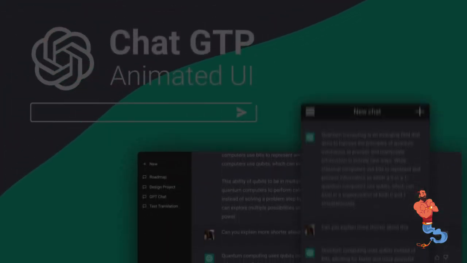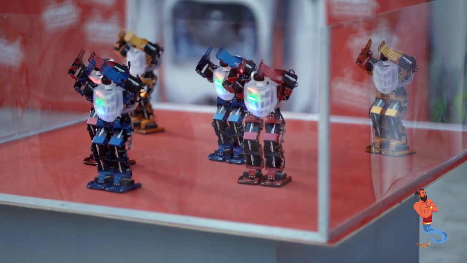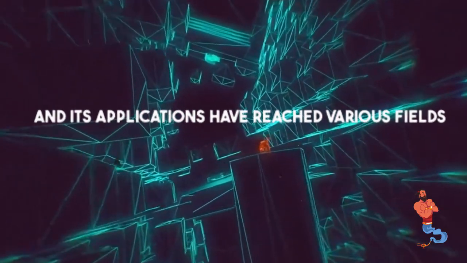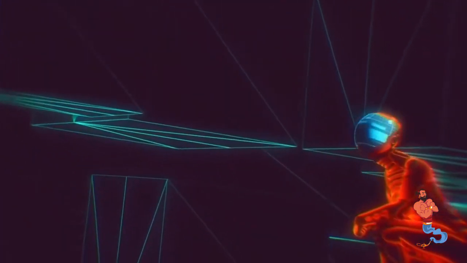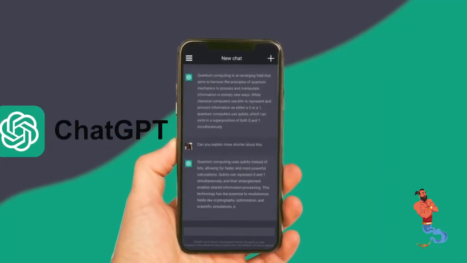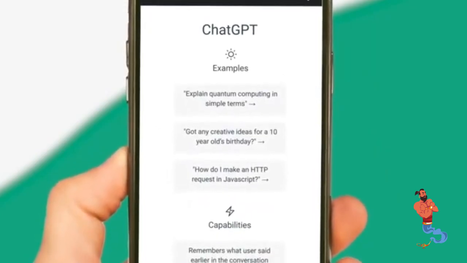How does ChatGPT work? In recent years, artificial intelligence has started to play a significant role in our society, and its applications have reached various fields, including those related to the world of the web. Examples of this are the image generator DALL-E and the chatbot ChatGPT. Lately, you've heard a lot about the latter, but you haven't quite understood what it is exactly and, more importantly, how it works. Would you like to find out?